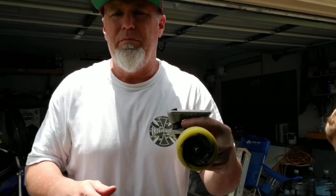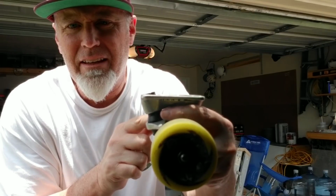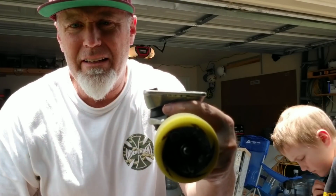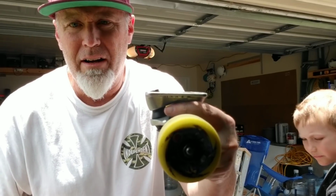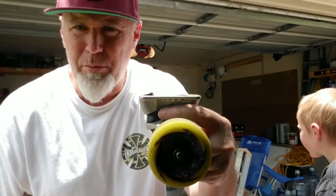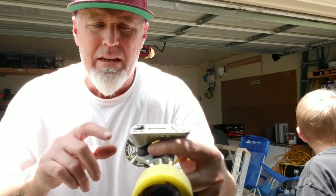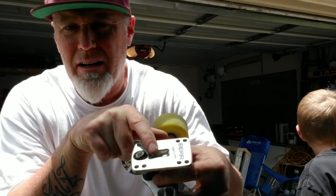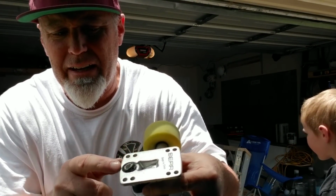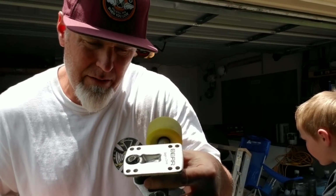Let's see if I can get it behind my white shirt here. You can see how high the nut is sticking up. Now it has to go somewhere. Since I'm using a 1/4-inch riser pad, I could just grind out the back of the riser pad some. I could fill this recess right here with JB Weld and let it get around the bolt real well. And then that might be enough.